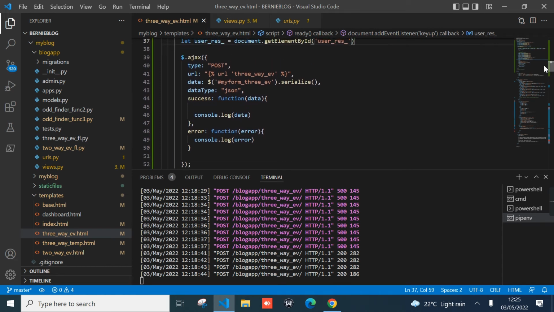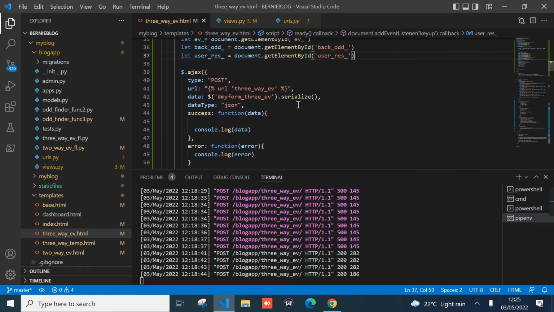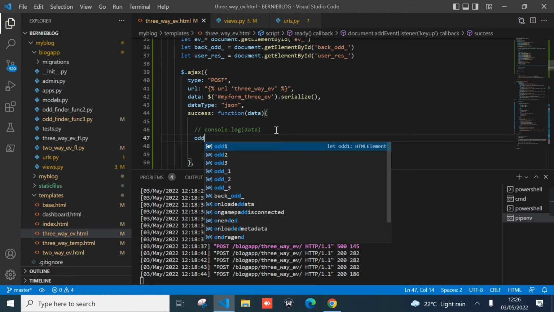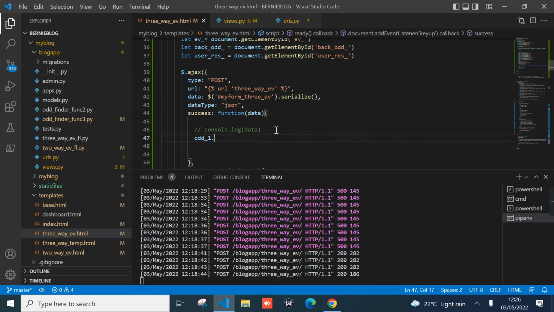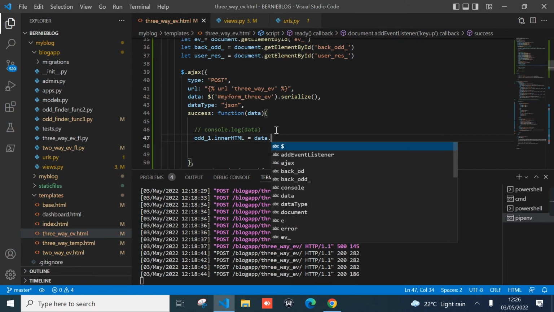So we need to come back now to our success function, and then we can comment that and do something like the first one should be odd1 dot innerHTML, and this should be now data dot the name, the key of our dictionary.